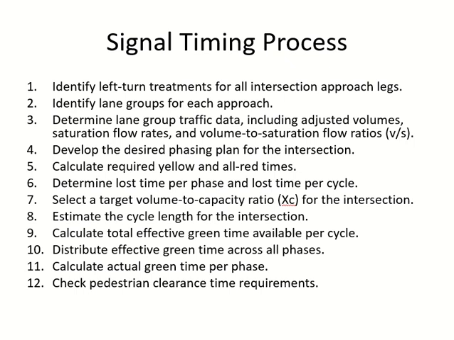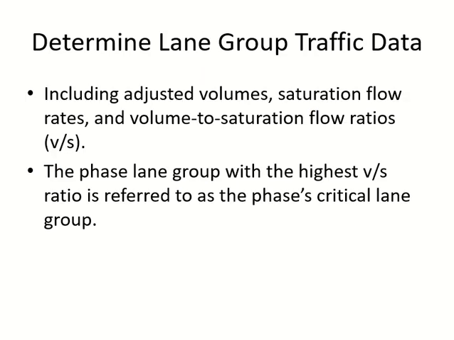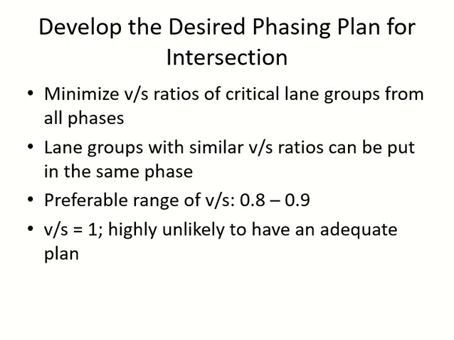So you have to calculate the demand volume and saturation flow rate for each lane group. Then you come up with the phasing plan. So in the phasing plan, you try to minimize the V by S ratio. So each approach will have the saturation flow rate and the demand flow rate. So you will take the V by S ratio for the lane group in that approach, and you will add them together. So maybe one lane group has a V by S ratio of 0.1, the other one has 0.3, the other one has 0.05. You add them together, and it should not be more than 1.